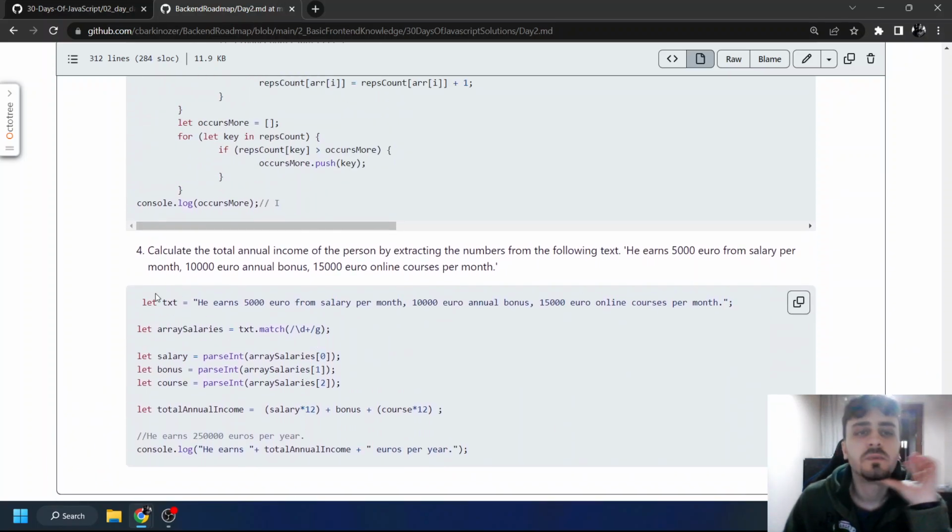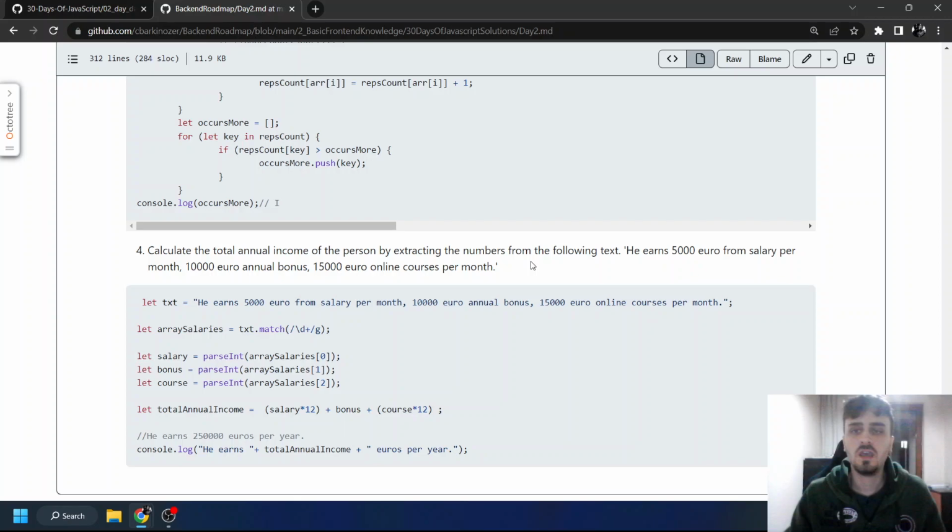And the last example, calculate the total income, annual income, which means yearly income, of the person by extracting numbers from the following text. He earns 5,000 euro from salary per month, 10,000 euro annual bonus, and 15,000 euro online courses per month.